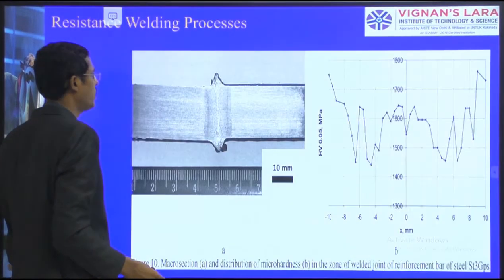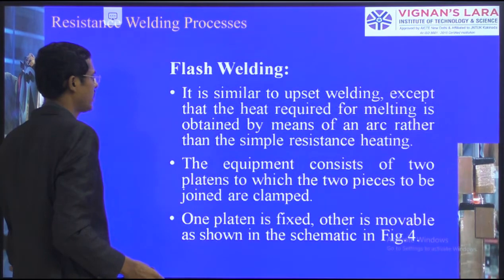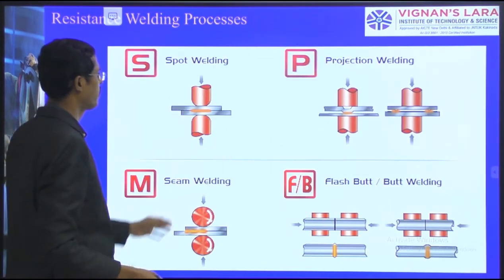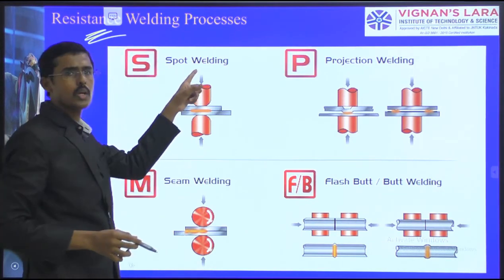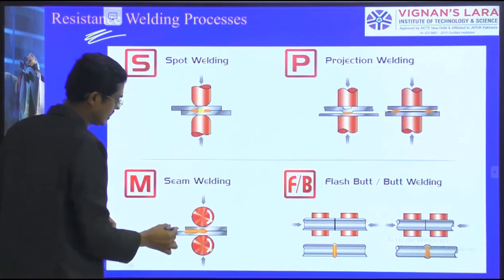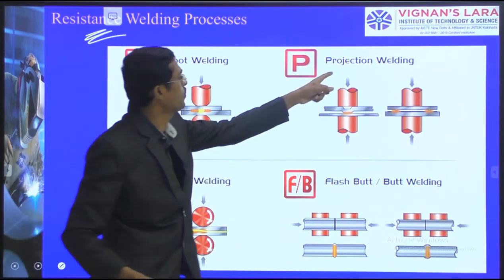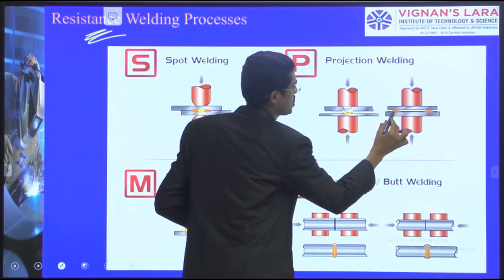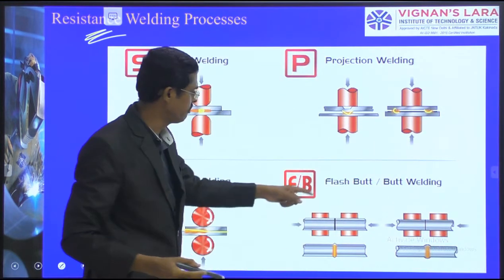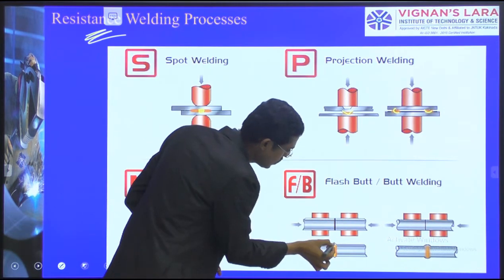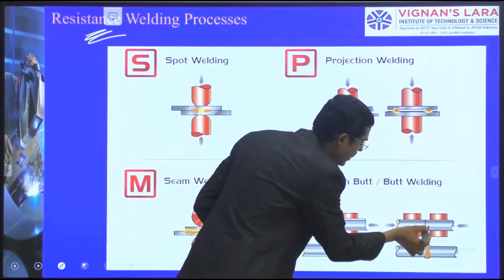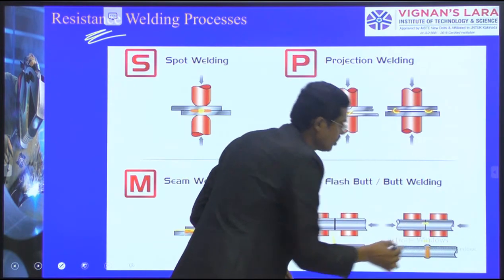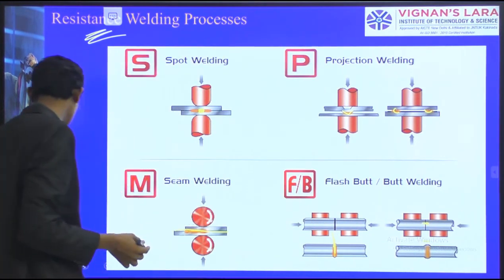So totally what we have done, the summary you can tell. This is what we have performed now in the resistance welding process: the spot welding. We have done this one, and the seam welding, it is continuous, and the projection welding, we have the projection spots at every location, and then upset welding, no gap maintenance, and the flash butt welding, we are maintaining the arc gap. So that is what about today's class.